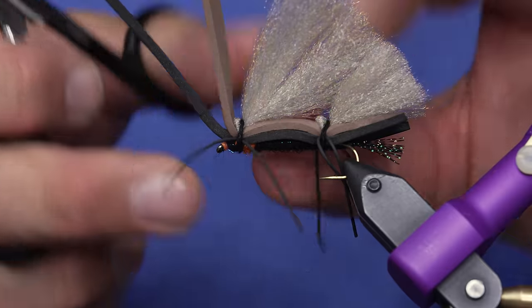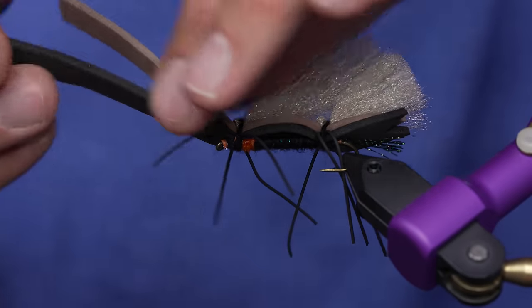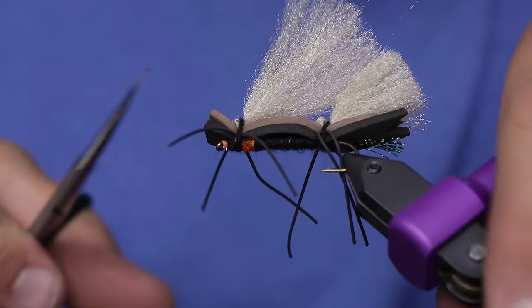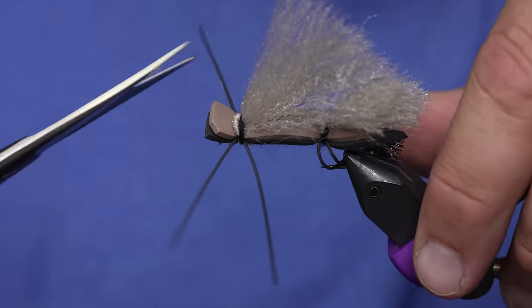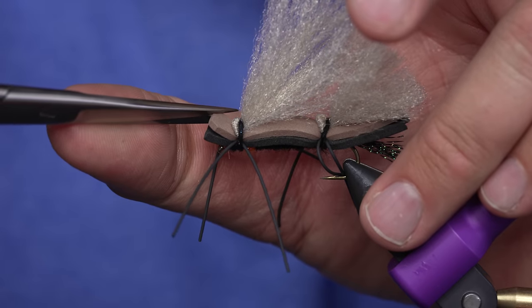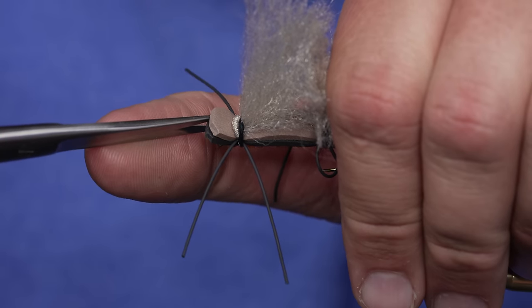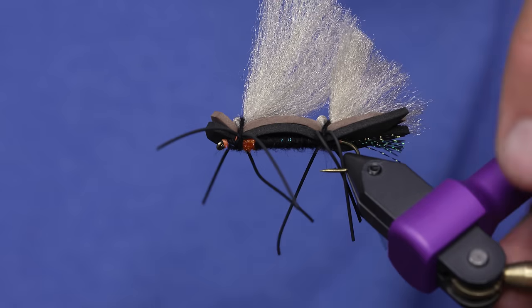Okay, we've got that all trimmed up. I'm now going to trim the head, just whack, just like that. I'll take off the edges here because we're being fancy today. These angled cuts on the front and back probably have no effectiveness at all, but I think it looks cool.